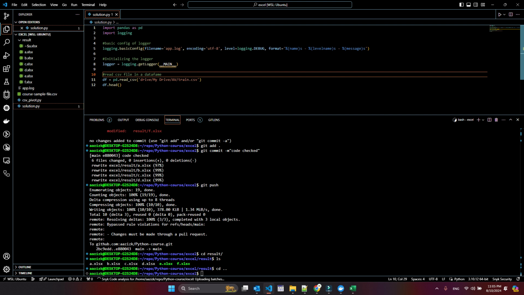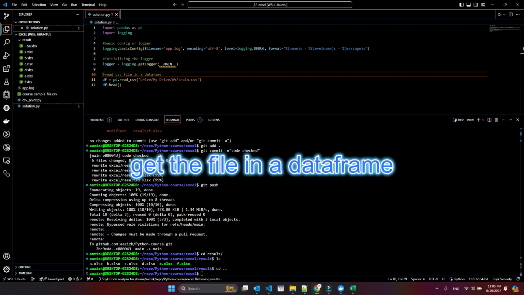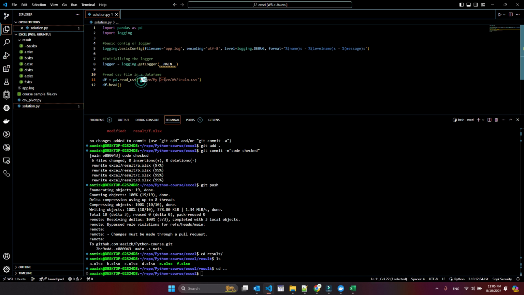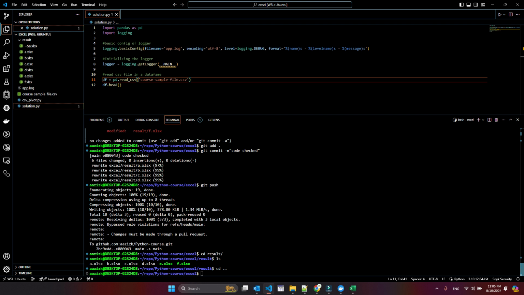From this line we will read our file. He has provided the full path of the file, but for us, our code is in the same folder as the CSV, so we don't have to provide any path, we just have to provide the file name. DF is usually used for data frame. Whenever pandas takes Excel data, it puts it in a data frame and then works on it.